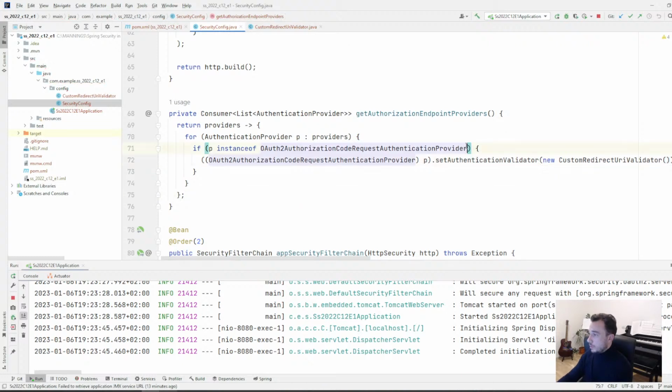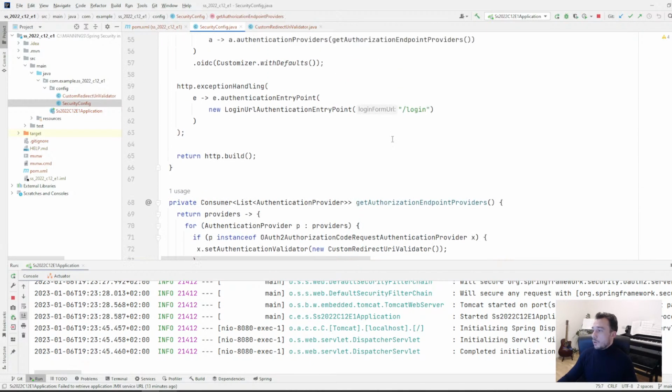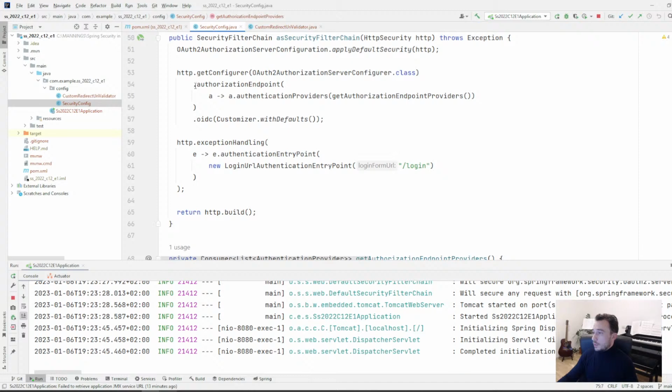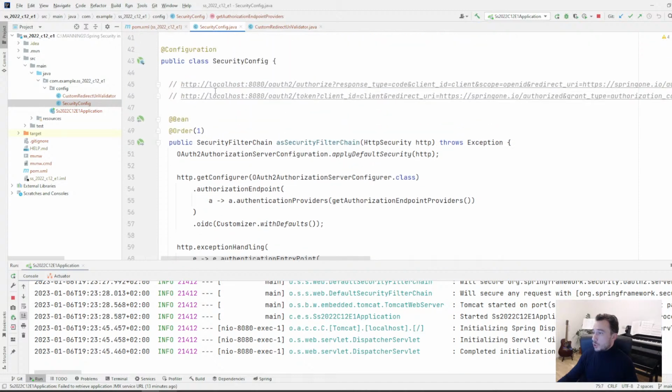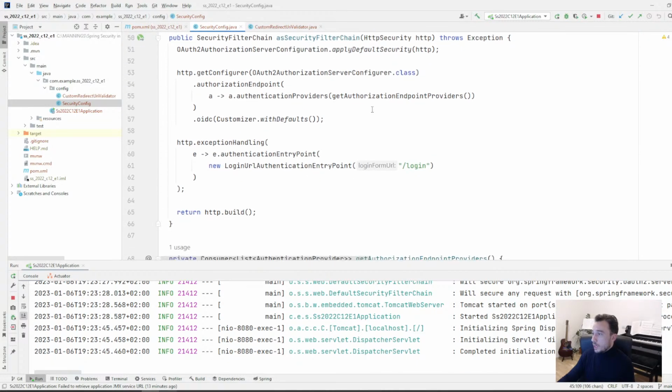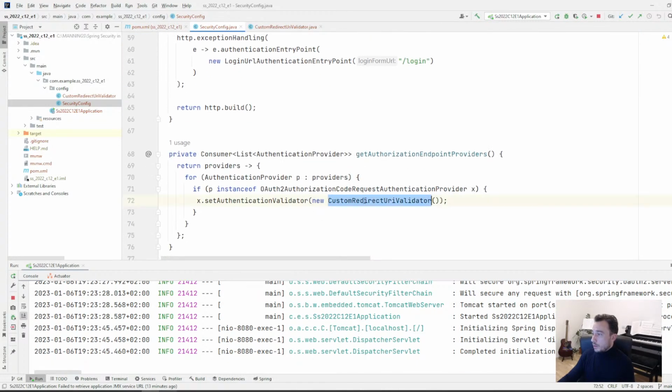And then you can even make use of the nice syntax Java 17 has, where you can simply put it like this. See, it's very, very easy. So that's what I did here. I plugged in for our authorization endpoint, which is basically our first request that we do in the browser, a custom validator that I defined.